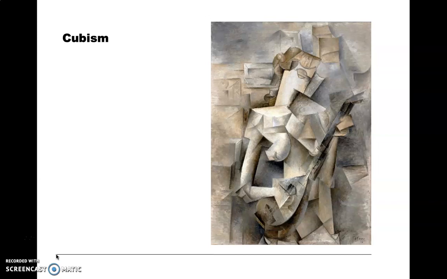Cubism. So Picasso was a spearhead for Cubism, the idea of breaking things down into shapes and geometric forms. This was one of the first real what the hell moments in modern art, because people were so challenged by the idea that it doesn't look pretty, it doesn't look like anything, but you can make out that it's a person playing the guitar. But it was a pretty important movement during the modern art time. There's a few other artists that do work on Cubism, but when we think about it, the main dude is Picasso.